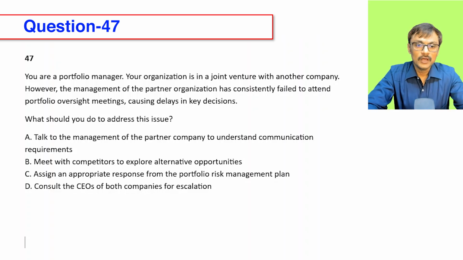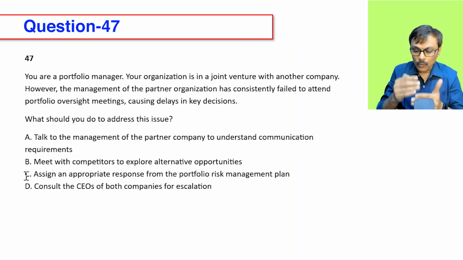Let's see the options. Talk to the management of the partner company to understand communication requirements. Looks cool. Yeah. Meet the competitor to explore alternative opportunities. You are saying I'm running away from it. Unnecessary option, ignore it. Assign an appropriate response from the portfolio risk management plan. Possible, but you need to think a little deeper.